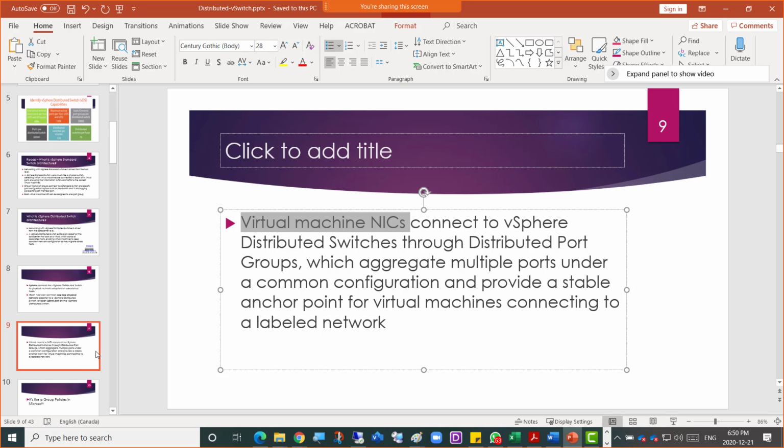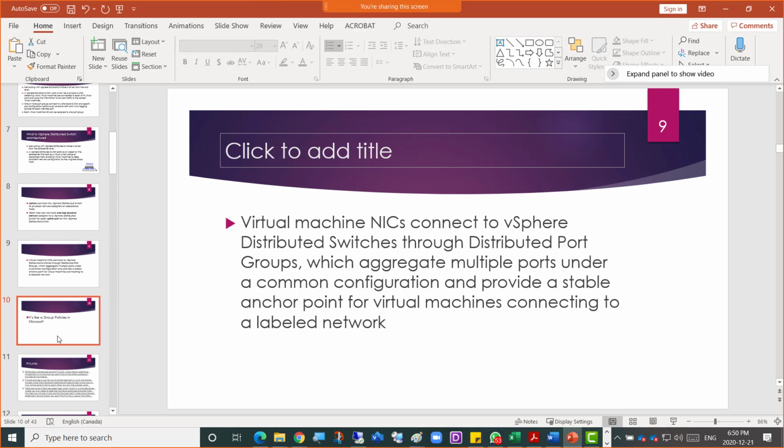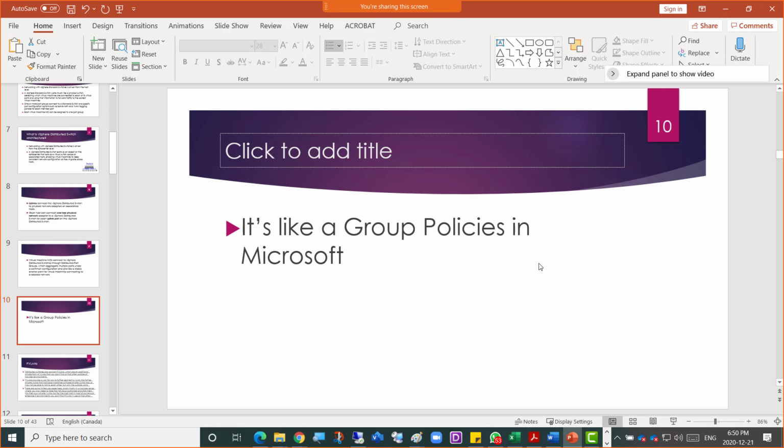For now, we're just going through all the points, and it's like group policies in Microsoft. Those who have already done Microsoft, within Active Directory, you can create group policies, connect to a container or OU, or on the domain level, and it will implement on all the virtual machines or all the users. So centrally you have hundreds of policies to implement on all the users, right?